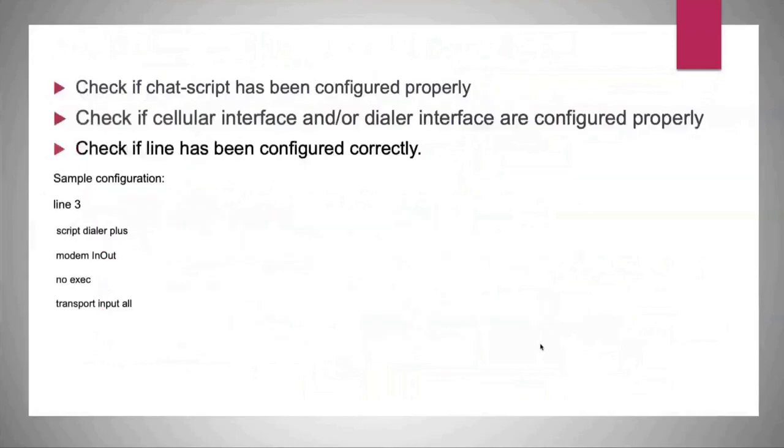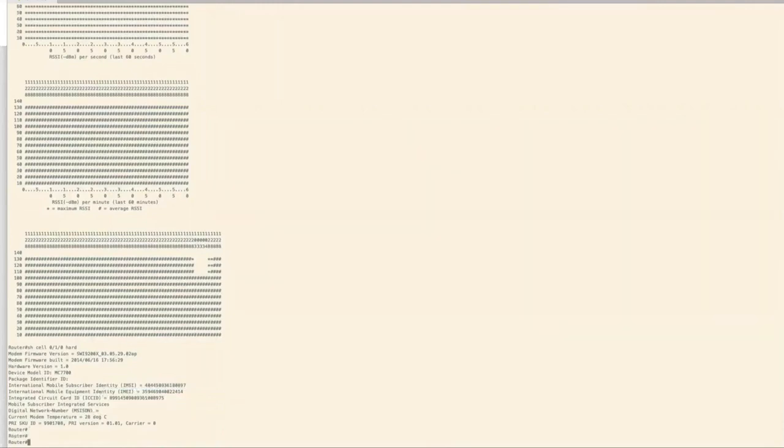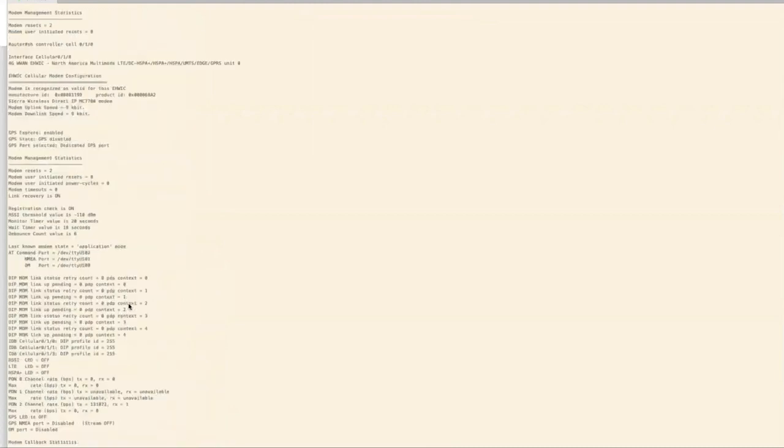I think that's pretty much it. The reason is that I actually wanted to show you a working lab, but in our lab, we do not have a provisioned SIM at the moment. So it was not possible for me to get a lab to show you an IP being assigned to the interface. But I hope you got a basic picture about how it works.